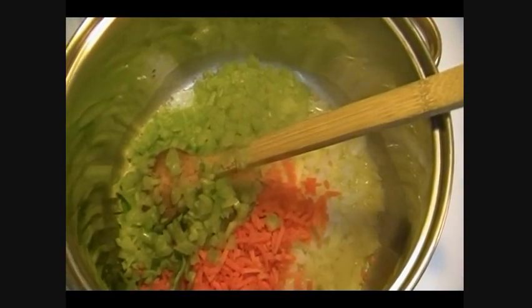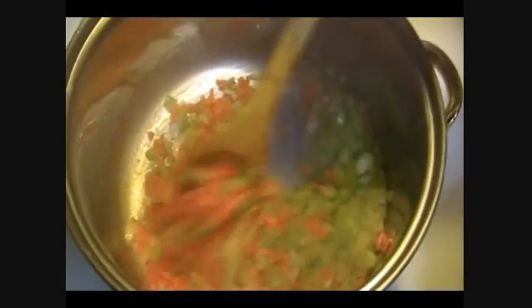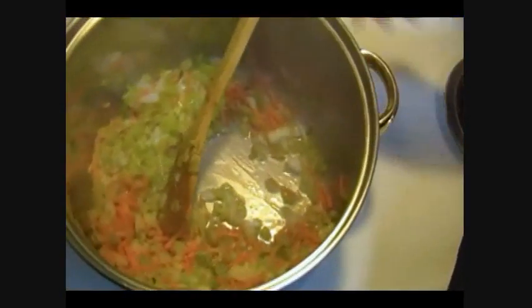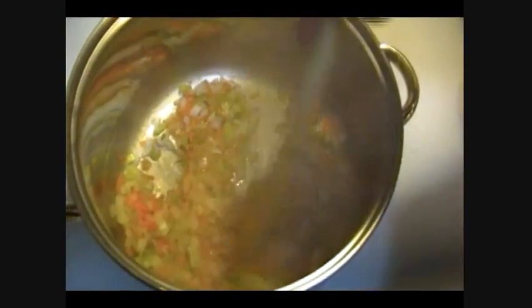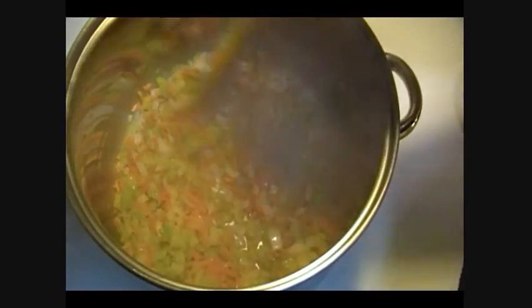And we're gonna let that cook until the onion is translucent. And when that happens, I will put the garlic in while I am gone. So know that I put the garlic in, I'm probably gonna use 2 cloves of chopped garlic. And when I come back and this is all translucent, we'll move on to the rest of it. This really doesn't take a long time and it's really delicious.